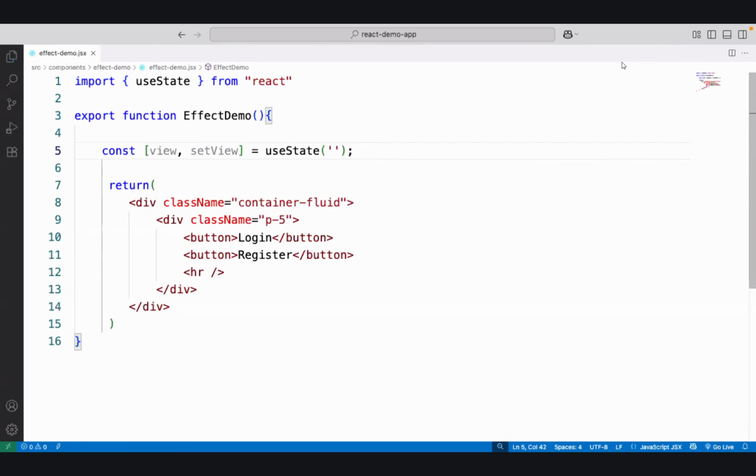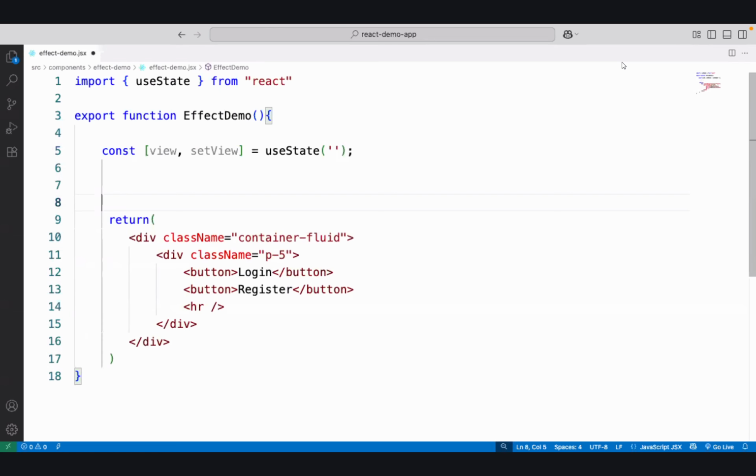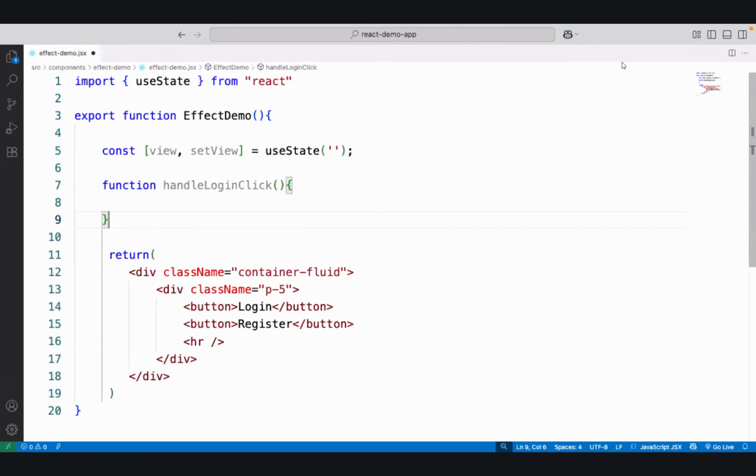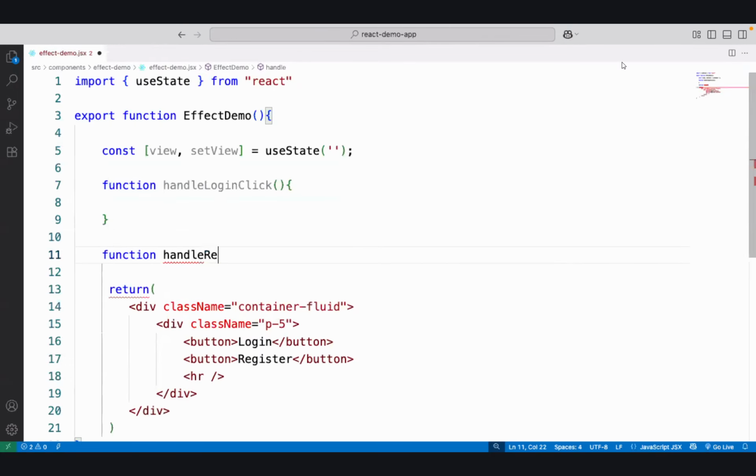Okay, now here we are defining a function handleLoginClick and another function handleRegisterClick.